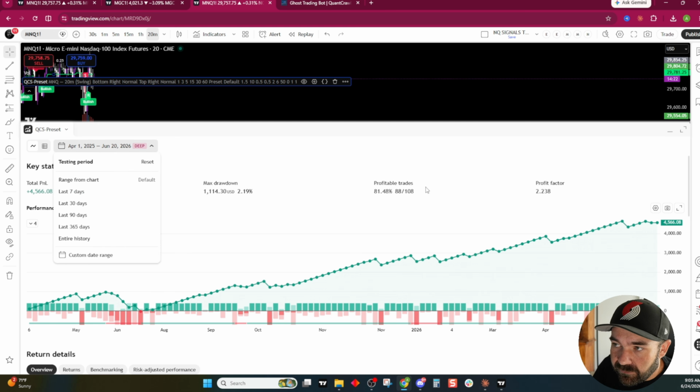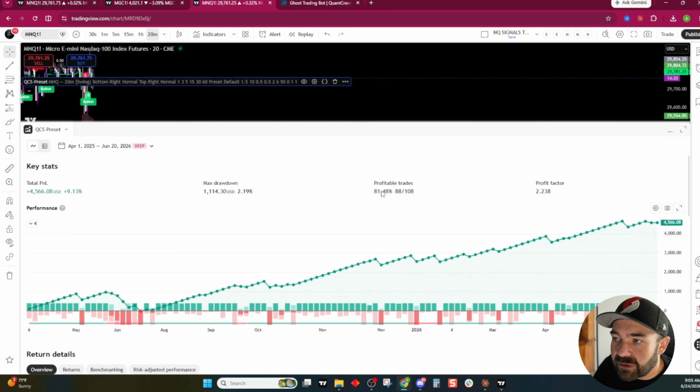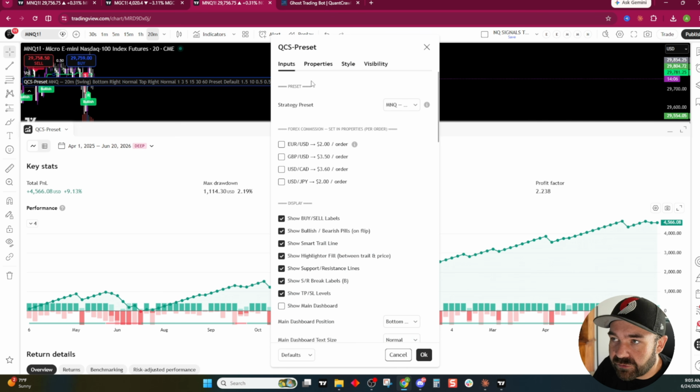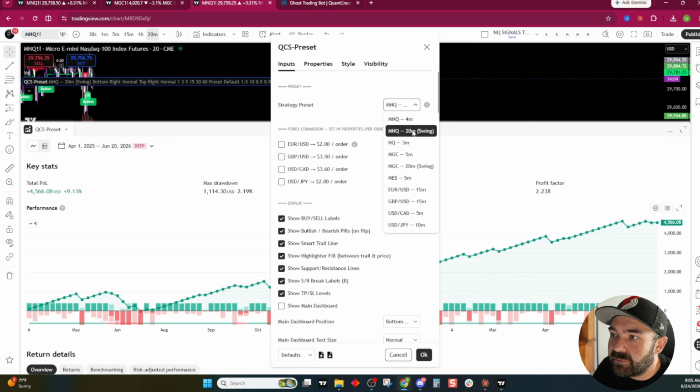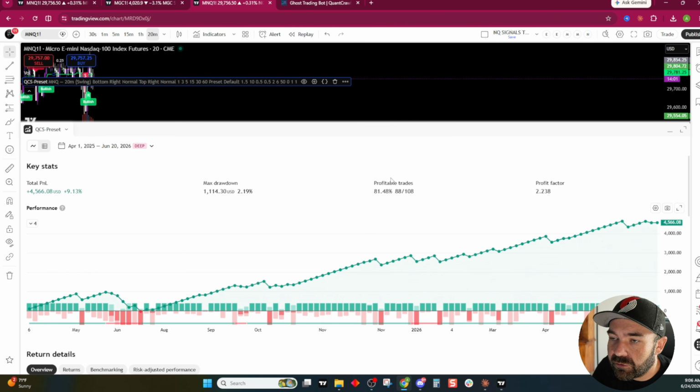So the trade volume is not as much. The win rate is incredible, but the win rate may be inflated just simply because of the numbers compared here to the MNQ shorter time frame where it takes 700 trades. So I only say that because I know someone will say something to me. This isn't valid because of the trade volume. And it's like, you're on the 20-minute time frame. So we have to be understanding of that as well and have some market knowledge and know-how to know that time frames affect this number right here, and they affect how strategies and signals get produced.